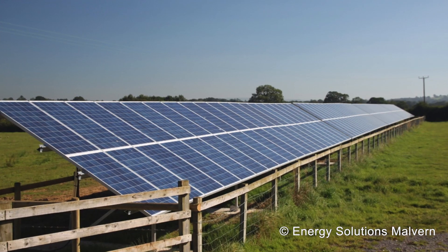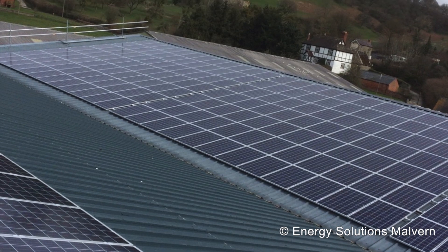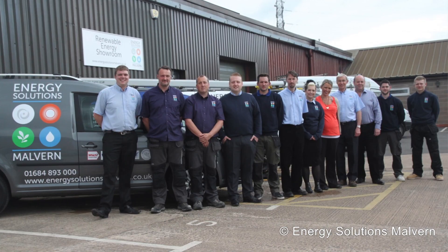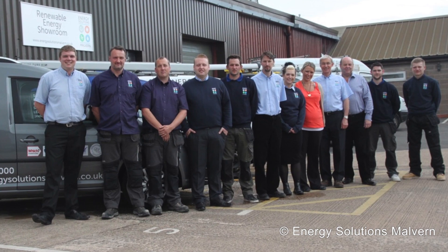We can offer a one-stop shop for renewable technologies. We do solar panels, biomass boilers, heat pumps, and solar thermal installations. We can maximise the savings on your fuel bills and maximise the income from the government's incentives. We have some excellent staff with excellent expertise who can assess your needs and come up with the best way of getting savings on your fuel bills and maximising the income from government.